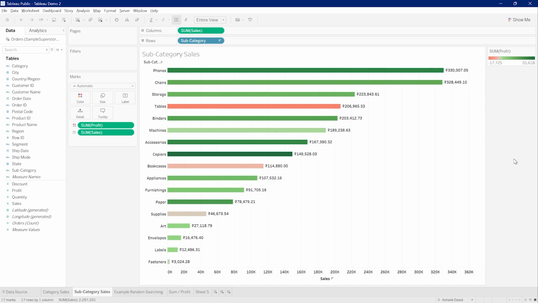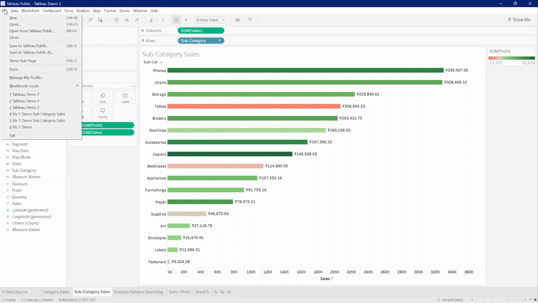So for example, let's say this is our visualization and we need to save this into a local machine. The problem with Tableau Public is that we cannot save it into a normal machine. So how will we save it? Let's say this is the visualization you have and now you want to save it. The simple thing that you need to do is go to File and click on Save to Tableau Public. Now, for those people who use the Tableau paid version, that is Tableau Desktop, the option for saving it into the local machine or downloading the visualization into the local machine is available.